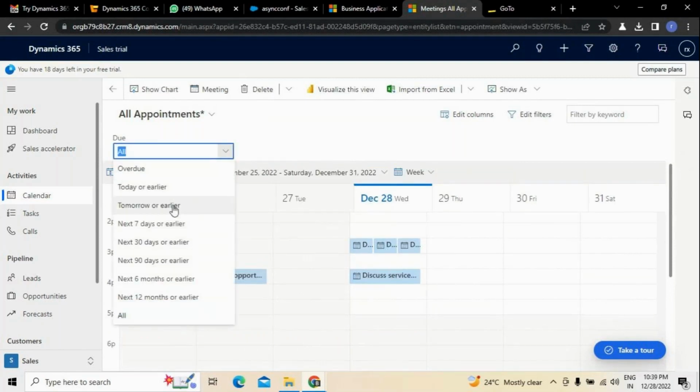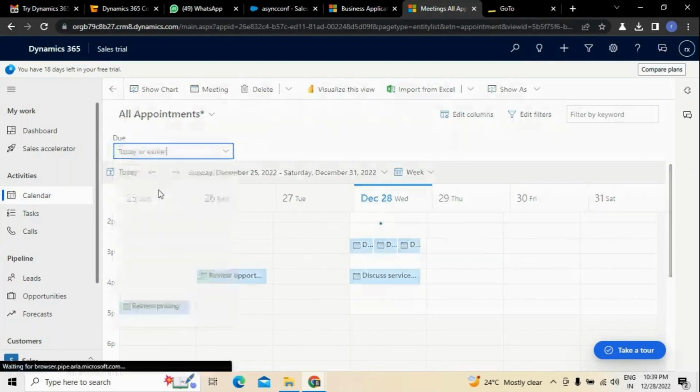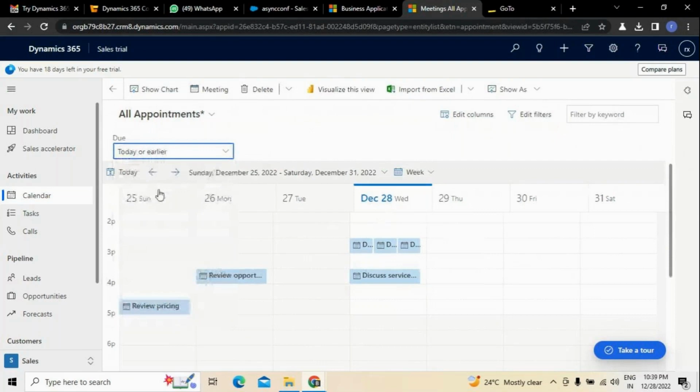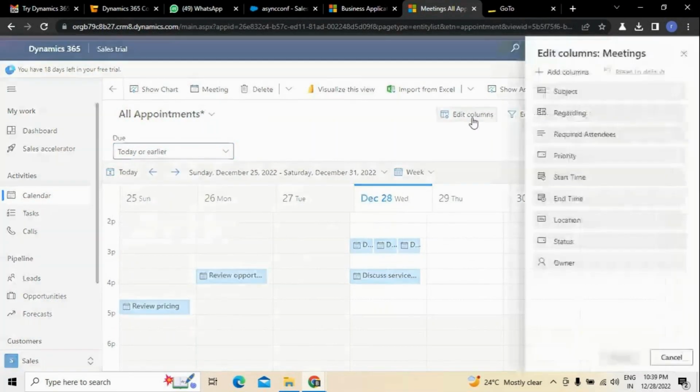At the same time, for today or earlier, if there are any appointments relating to a particular day, that can also be seen under the appointments itself. We also have an option called edit columns, because these columns are subject to the requirement we have.